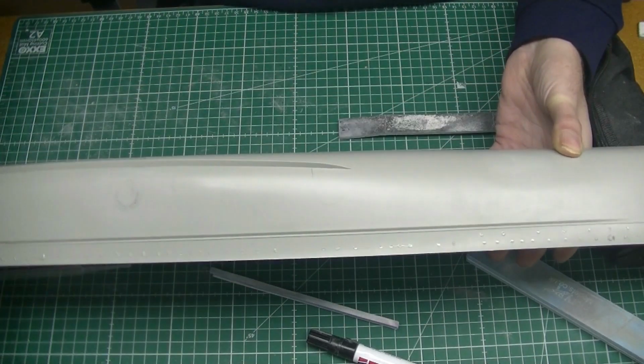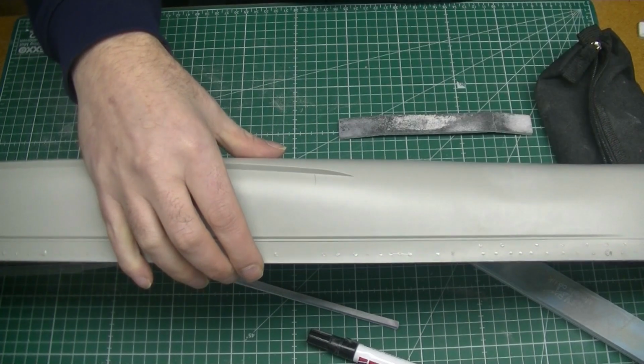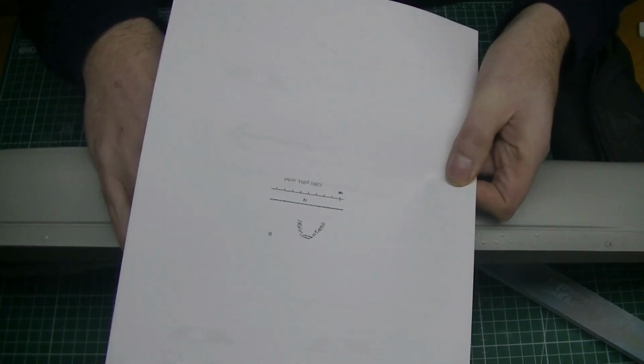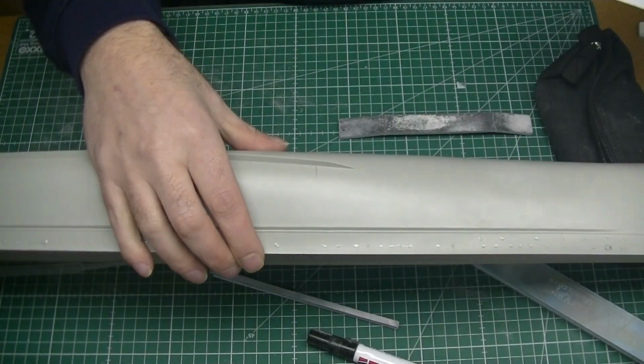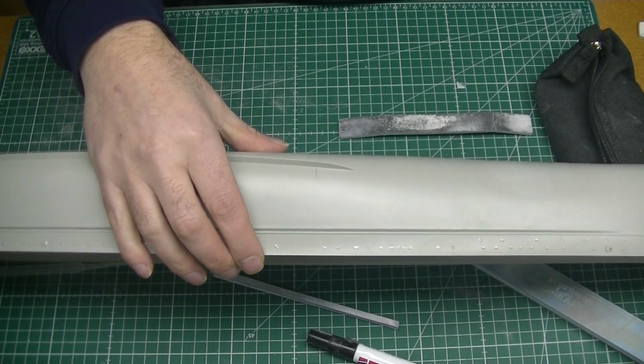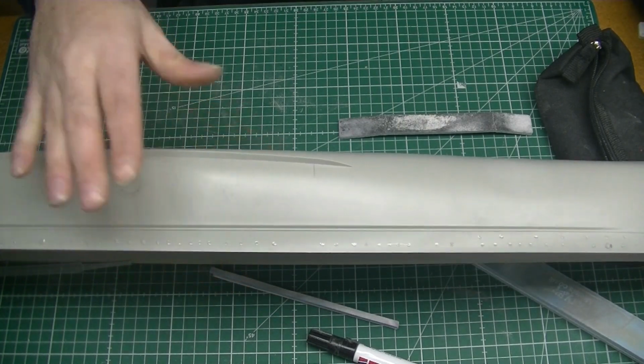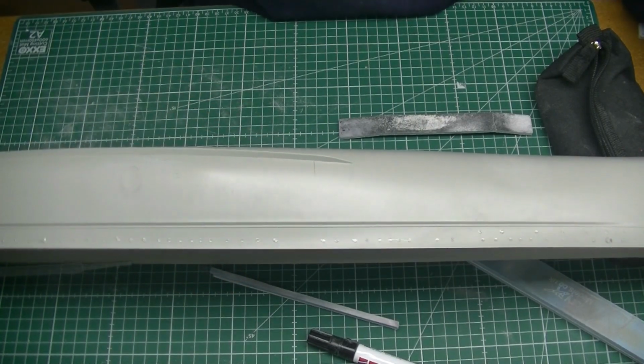And over here we also have to drill out a lot of holes, these ones to be specific. I can't remember what they are. It's in the book, something to do with torpedo detection, I think. I'll have to look that up.